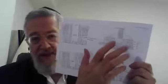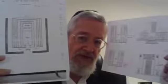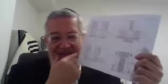On top of that solid wall, you have the five corridors we just learned about. We learned about five corridors, three that go all around and two that come to dead ends. Those are the five corridors you're looking at now in 34A. And those same five corridors are below the step level. Five corridors, on top of them, five corridors, and on top of them, five corridors. And this was done on the northern side and the southern side.